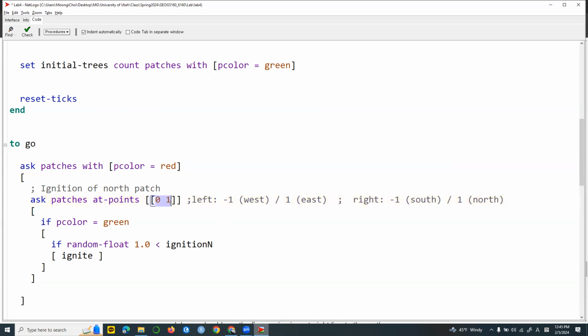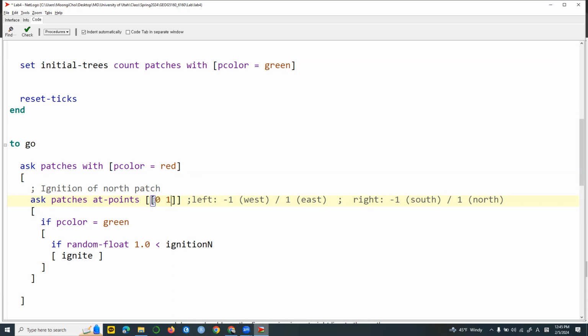It means that from this patch, we choose the patch to the north of this patch. Because it's a 0, there's no direction west or east, but we choose 1, which means the neighbor to the north. If it is 1, 0, then it means the neighbor to the east.